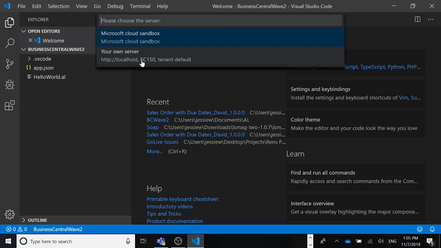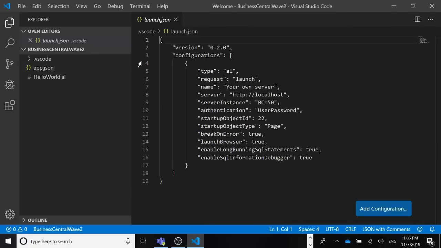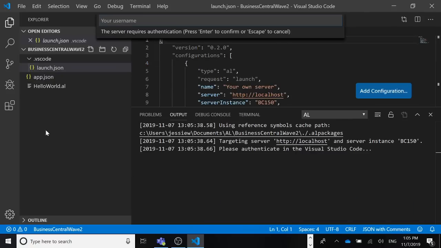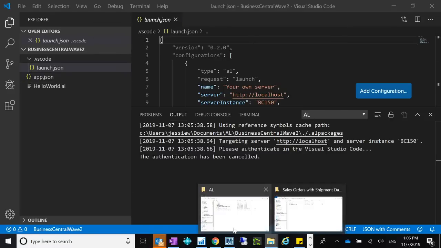After you install Business Central Wave 2, if you select the web server component, it will install this automatically. So we will select our local host BC150 for now. Okay, so you can see after I did this, let's go back to our folder and double check.